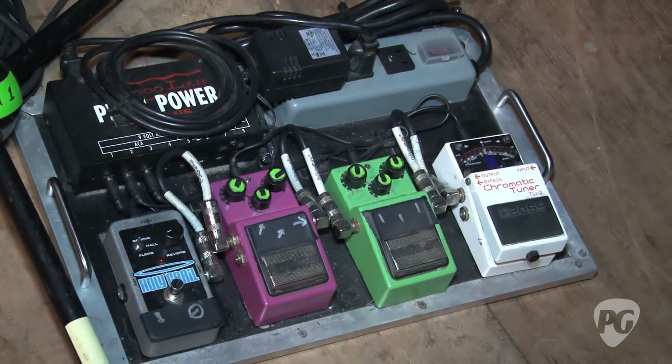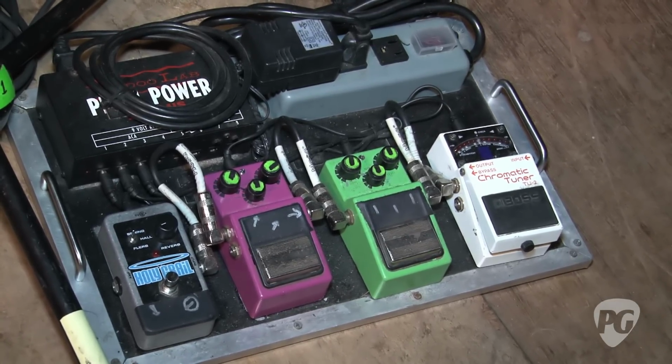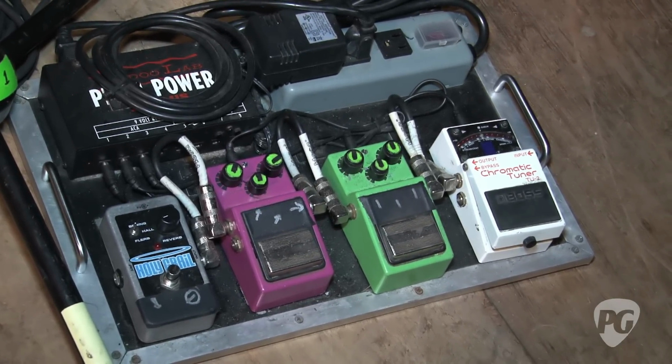Delay every once in a while. Tube screamer, which is just a clean boost. It's just set for a clean boost, so I can get a little more feedback. And if I really need to do a nasty solo, I'll hit that.